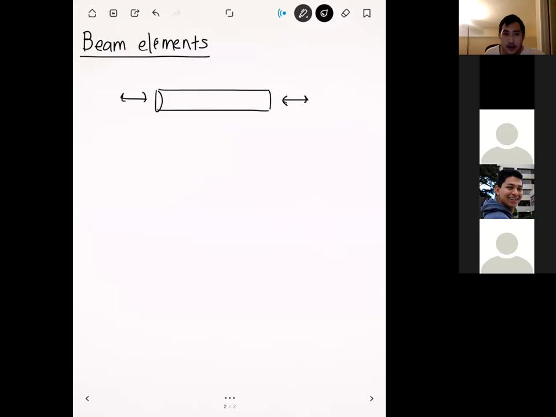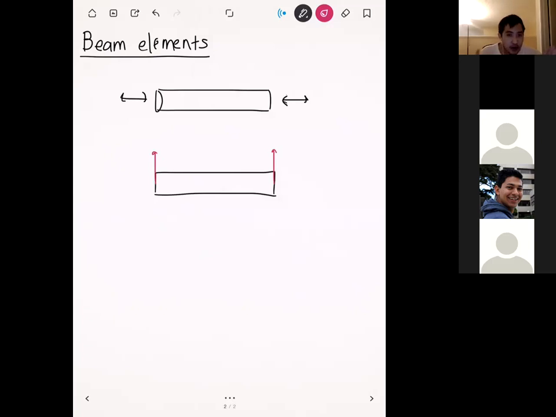I remember when I first learned statics, we spent a lot of time with trusses, because generally for a stable structure you want things to be in tension and compression, since that ends up being most stable. But in reality, things don't always end up like that, and you end up with elements that are loaded and deformed differently. So if we consider a beam element, which to make it different I'll draw as a rectangle, we're actually considering what I like to think of as the other two modes of deformation. One mode of deformation goes like this.